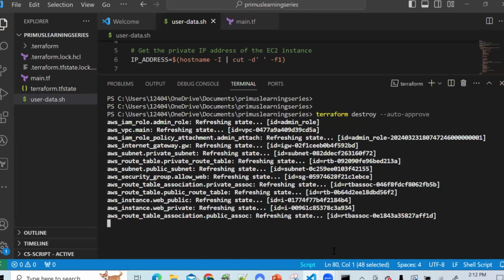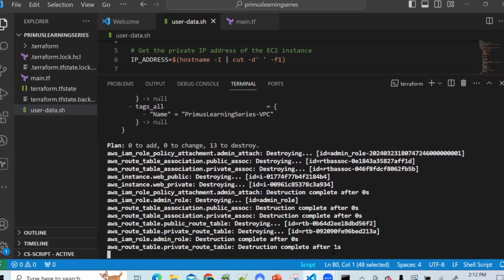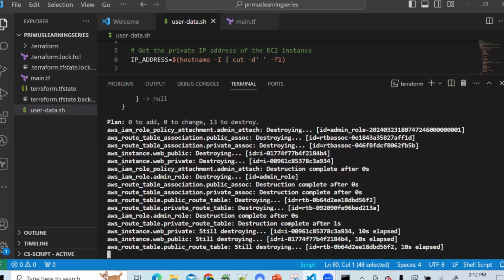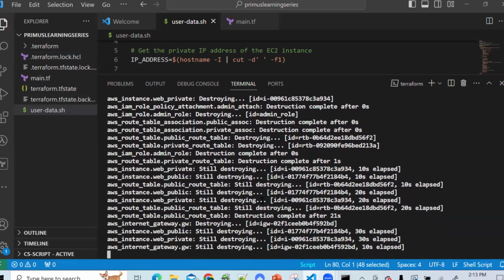So guys, you can see how nice and how quick this can be. It is really easy. You see, it shows you the plan to destroy, and it tells you it destroyed 13 resources because it created 13 resources earlier. Right? So this is going ahead to do the destroy for us. We don't need to do anything. And you can keep this script, share it, and create another environment. Though this script is just one script, it's not in modular format. That's complex. We have not reached where we'll create Terraform modules yet, but it is doing the work that we expect it to do. And this, through Terraform, is the recommended method for this type of workload, right?